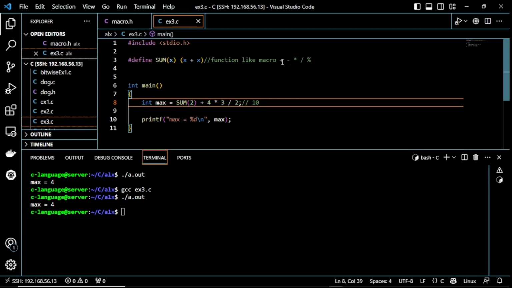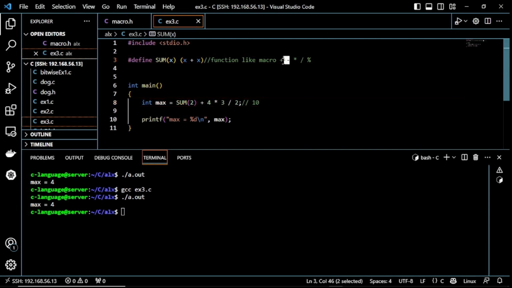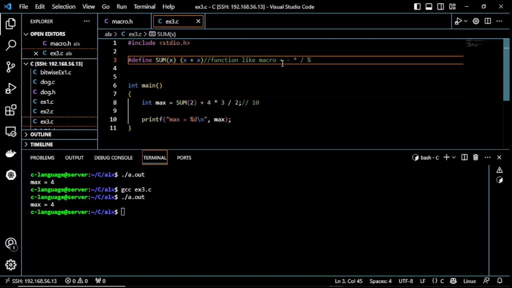Same thing for addition and subtraction: plus comes first, then minus follows. So the program will start with 4 times 3 first, divided by 2, then plus by this.